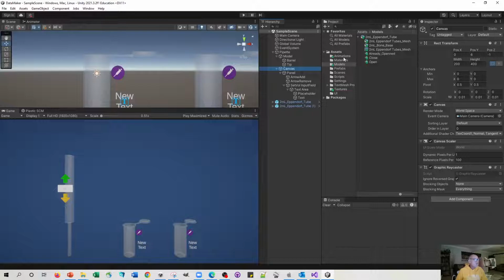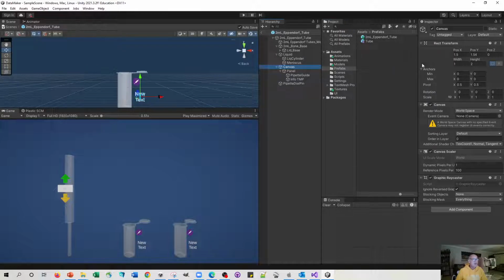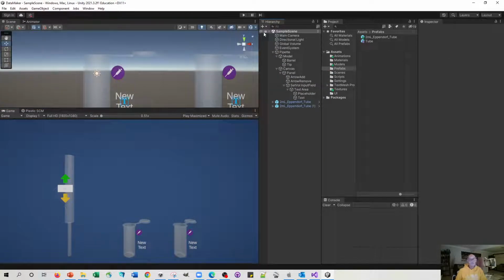Oh, that reminds me that on the prefab, I made the canvas there. I made that a little bit bigger as well, I think. Oh no, that's still scaled the same. Oh yes, it's a tiny bit bigger on the height maybe. Certainly its position is changed so that it's a little bit off to the right and moved up a little bit there on the Y as well. Again, just fiddling around to get that right. No sort of codified way of doing that other than just playing around.